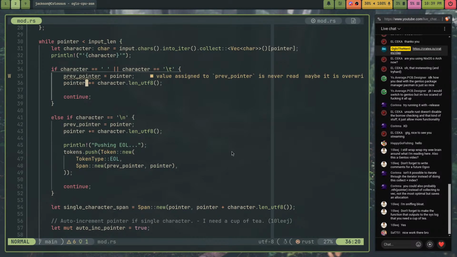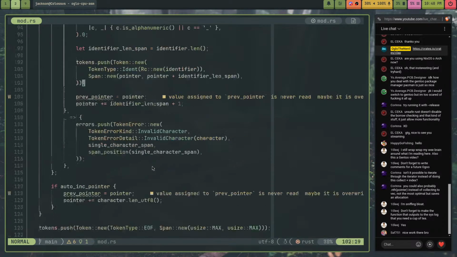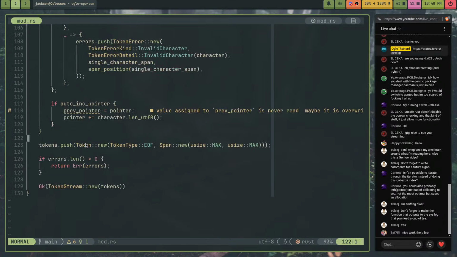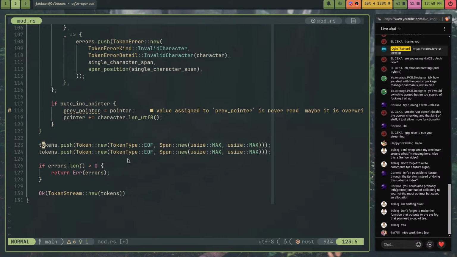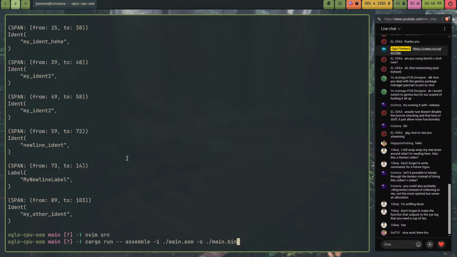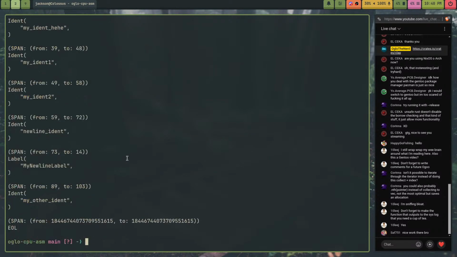Yeah, that's not right. What? Will it work if I just force it? Like, I mean, it, what?